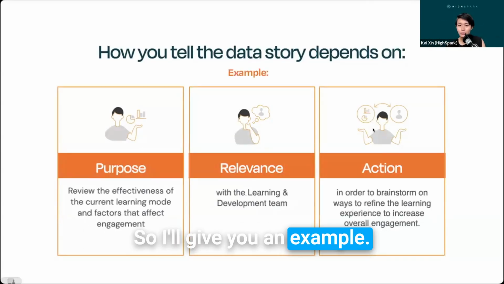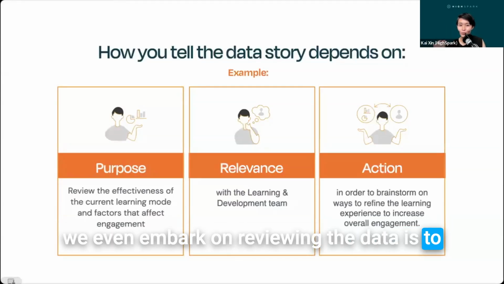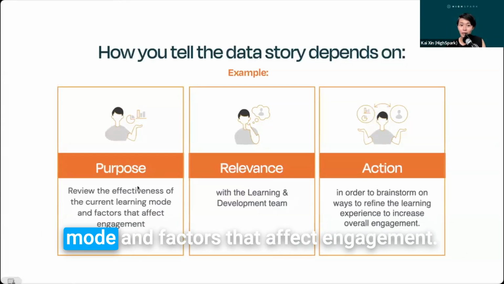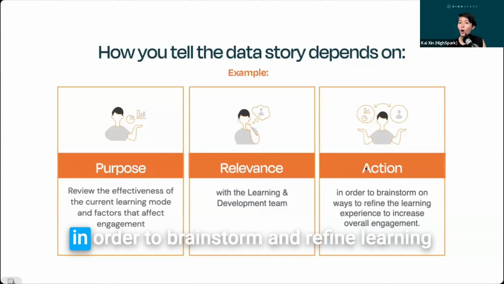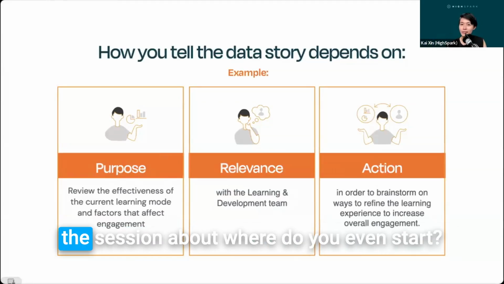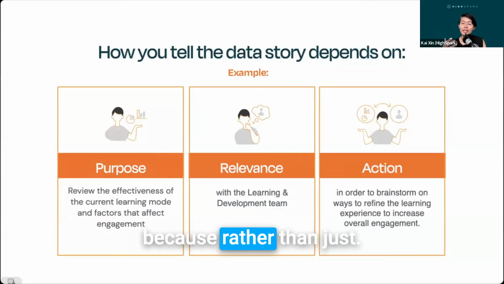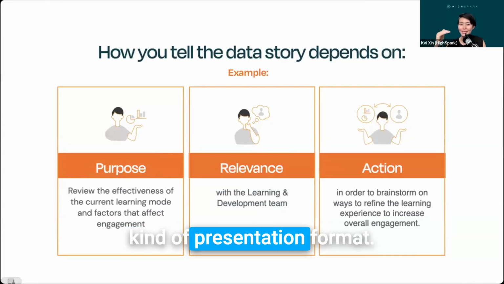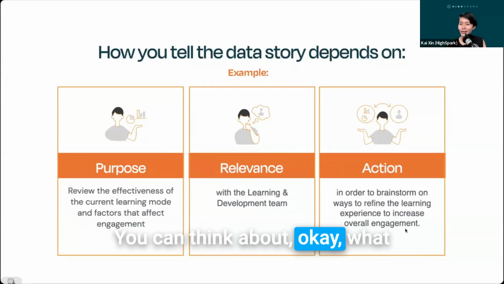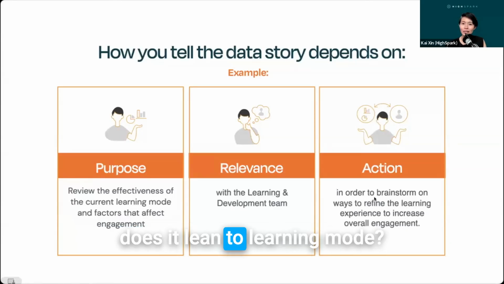I'll give you an example. If the purpose of the presentation, or why we even embark on reviewing the data, is to review the effectiveness of the current learning mode and factors that affect engagement, and we want to review this with the team in order to brainstorm and refine the learning experience to increase overall engagement. Some of you asked a question before the session about where do you even start? This would be very helpful because rather than just giving a very templatized presentation format, you can think about what some factors are that would affect engagement, and how does it link to learning mode?